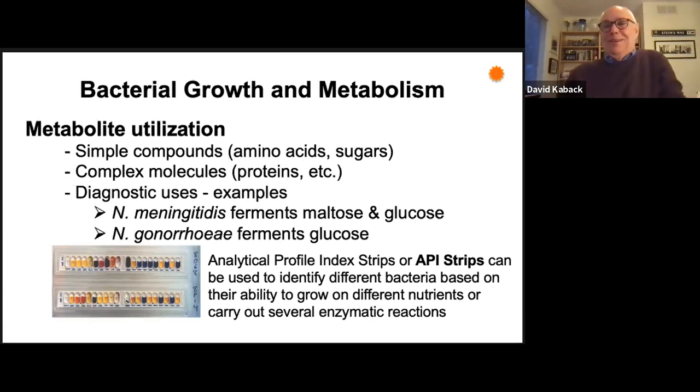Siri interrupts me. Terrible. Anyway, that said, in the old days, this is the only way we would differentiate bacteria. We had all these biochemical tests that we put out on these grids like this, and we could read off depending on whether an organism ferments a certain kind or doesn't ferment a certain kind. And we would get these readouts on these what are called API strips that would enable us to differentiate between different kinds of bacteria based on metabolism.